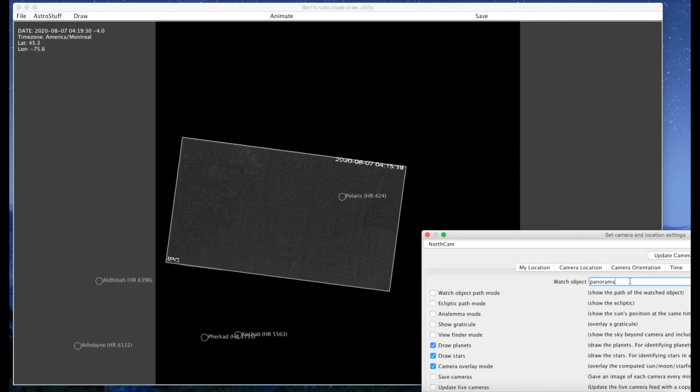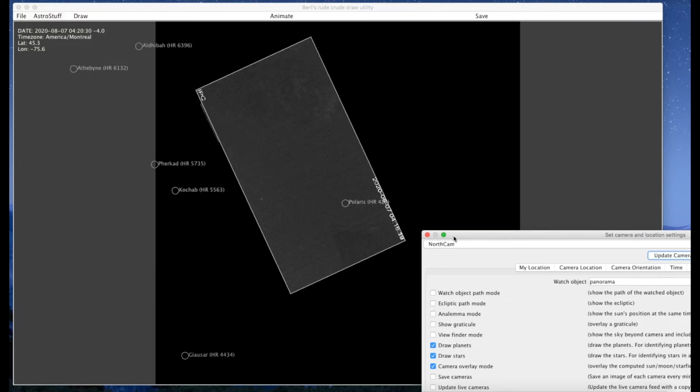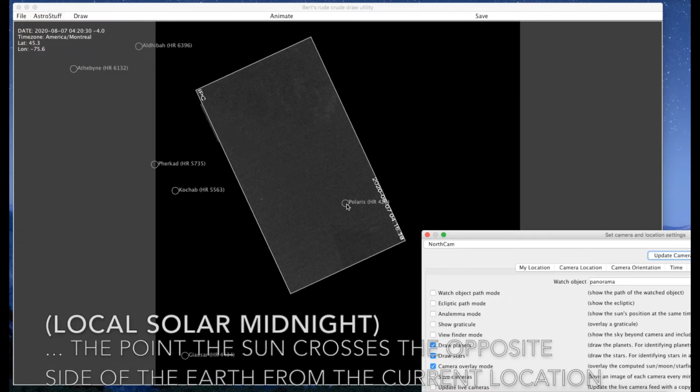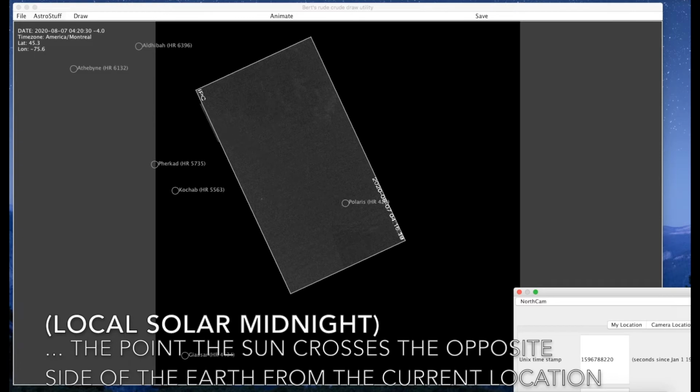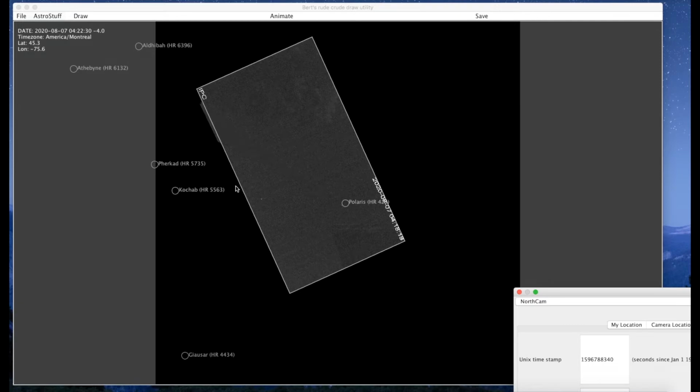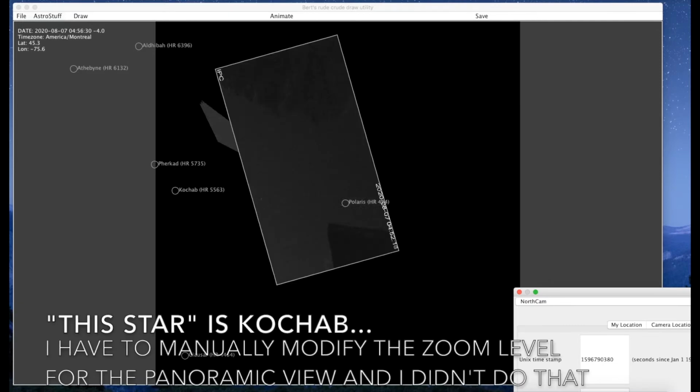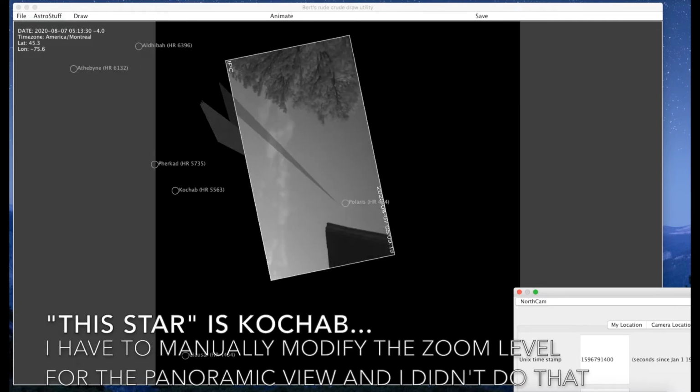First, I'm going to start with the normal panoramic view. This is similar to what I did for the south-facing camera, and that keeps the celestial sphere oriented as it would appear at midnight. As I move ahead and back, you'll see that the background will stay the same. You can see that this star here stays where it is, and the camera rotates around it.